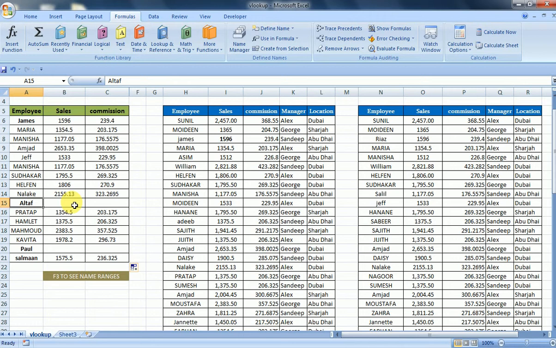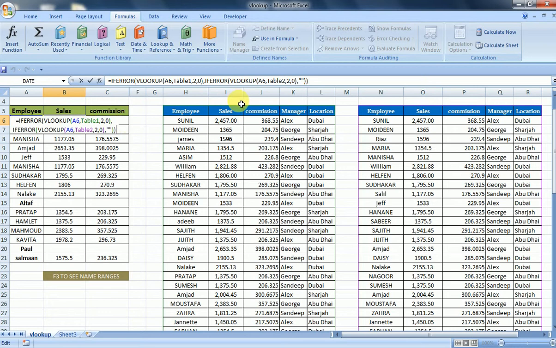I hope you found this helpful, and inshallah in the next video we will learn how we can fix the formula so that we don't need to press F2 and manually change the lookup value reference and the column index reference for both the cells.